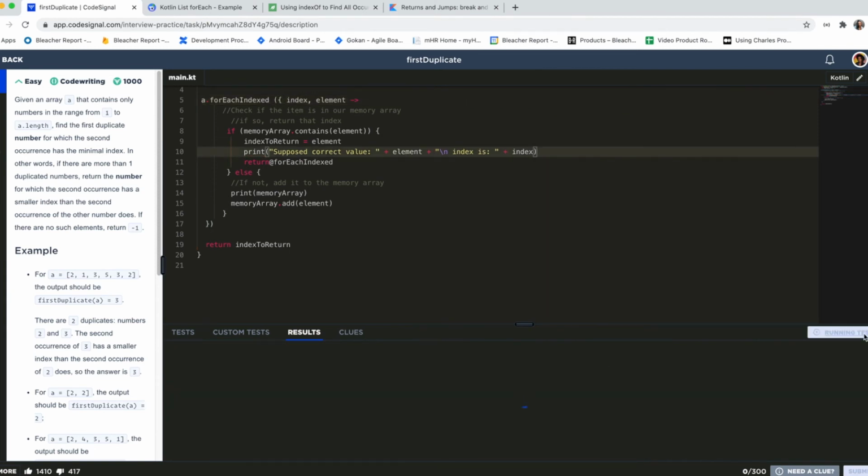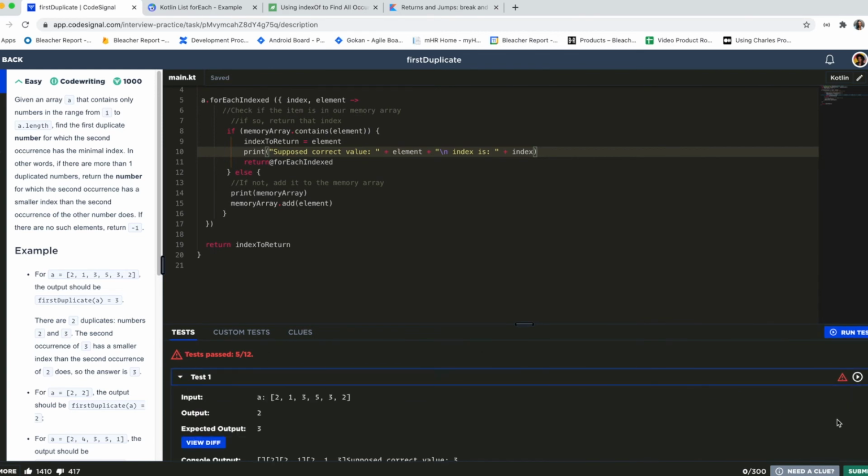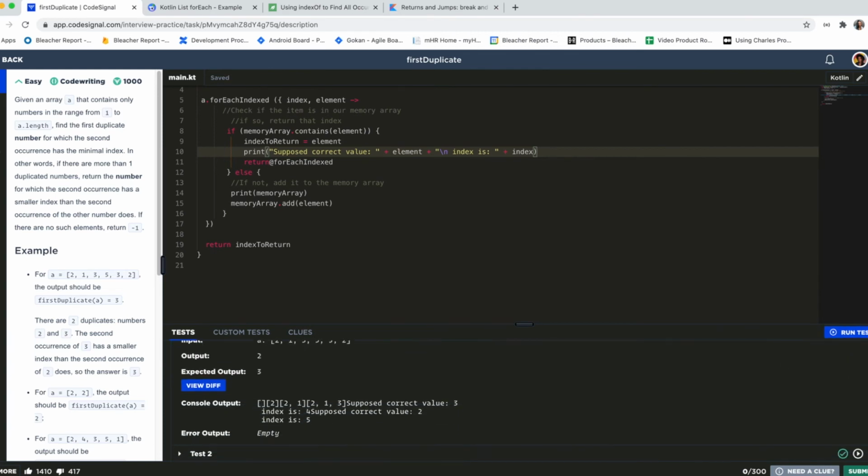See, I should just use interpolation, but I don't remember how to do that because it's not Android Studio. So let's see. Okay, suppose it value is 3, index is 4. I don't know, it's just like break.